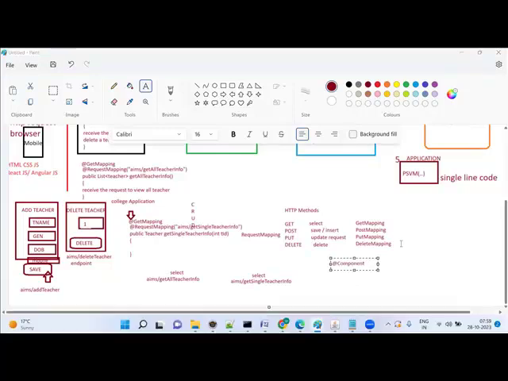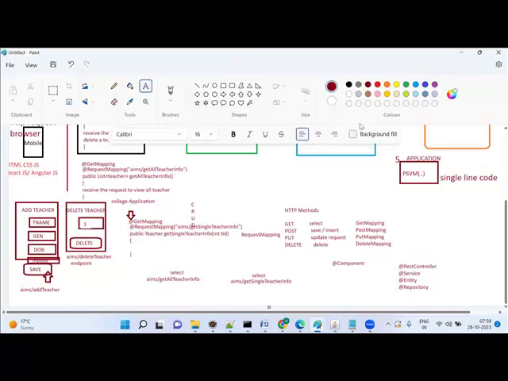And if you are not using Component, then you can use either of these: RestController, Controller, Service, Entity, or Repository. If you annotate it with either of these four or this one, a ready-made object of that will be there in the IOC container.